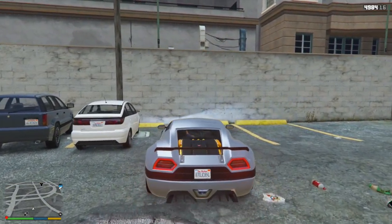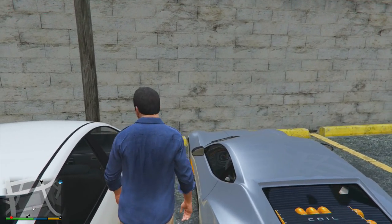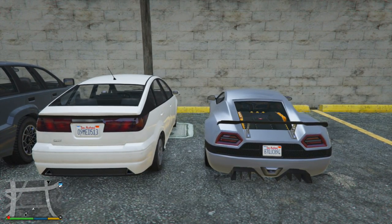Now, the last thing about this vehicle that's kind of driving me crazy is the license plate. So it's actually squished horizontally. The Ardent had this same thing. It was stretched horizontally. This one is smaller horizontally, and I don't know why. Why Rockstar can't just do a normal looking license plate, I'm not sure. Maybe this has something to do with the real-life variant of this car, which is, I believe, the Rimac Concept 1. So if it does have a squished license plate, then I guess that makes sense. But to me, it just looks a little out of place compared to some of the others. But that is all the secret details and features regarding this new supercar, the Coil Cyclone.